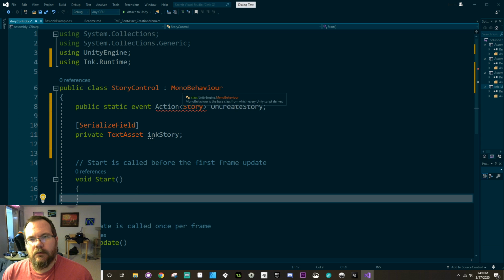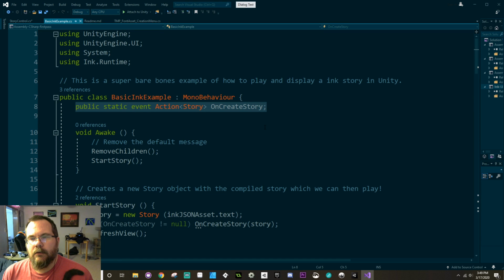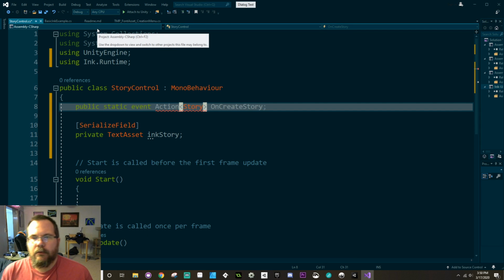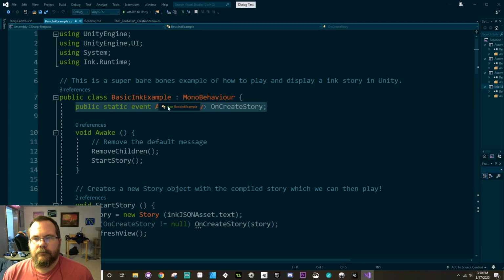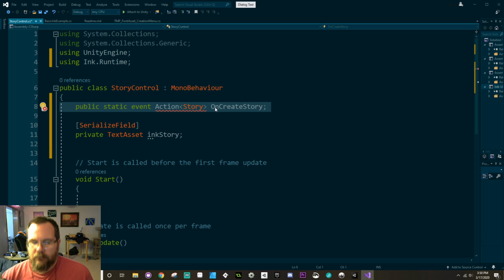Am I calling that wrong? I am calling that wrong. No, it's supposed to be like that. No, it's using a delegate. Okay, I'm not going to use a delegate for this.